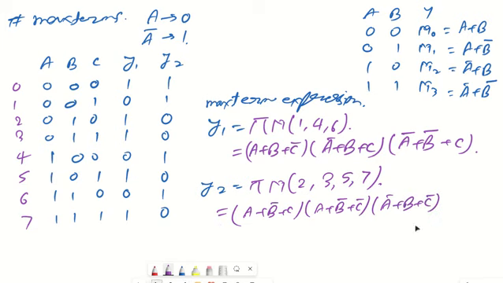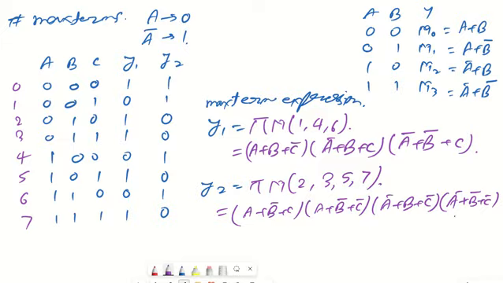How is 5 written? Let us say this is my... sorry, yes, it is 5. So A is A1, so that is A bar, then it is B, then it is C bar, because 1 is C bar, right? And then 7 will be all three in complement form, A bar plus B bar plus C bar. So this is how you have a complete understanding of max term.